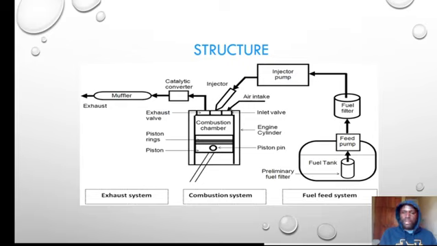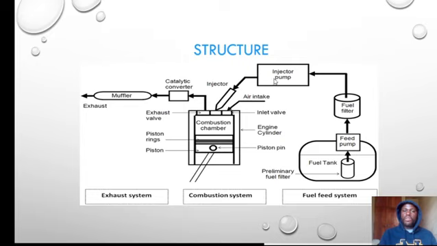We start from here, the fuel tank. The fuel tank is here. Fuel is normally fed here, and now it is fed up into the fuel filter. We have a feed pump that pushes the fuel from the tank to the fuel filter, and after that it is still pushed into the injector pump, and the injector pump will inject this fuel into the burning chamber where we are having the strokes.